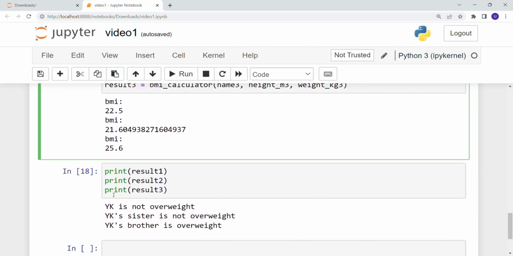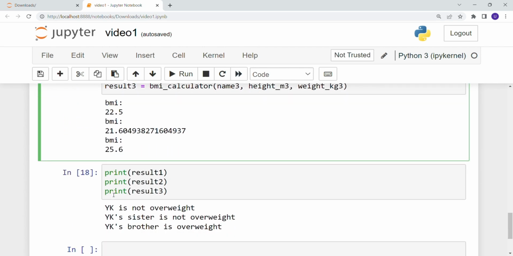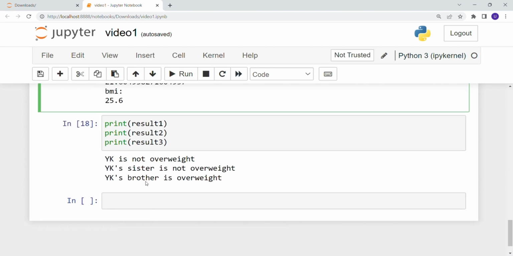So we can reuse the function with different variables, and now it's going to give us the result. As you can see, the different BMI is being passed, and when you print it out, the if else statement is going to be run, and you will get these values.